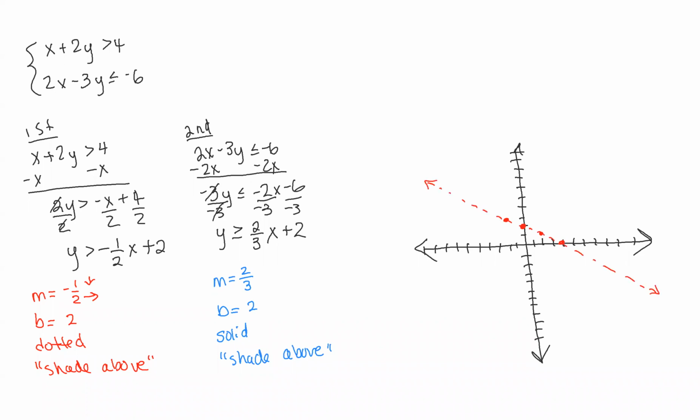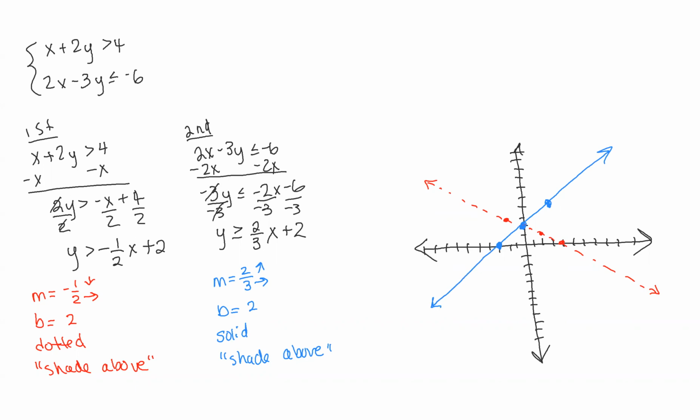All right, and just like the previous example, let's hold off on shading until we're done putting both lines in here. So let's look at the blue line. So for the blue line, the y-intercept is also 2, but this time my slope is 2/3. That tells me to go up and to the right. So I'm going to go up 2, to the right 3. I could, instead of going up, go down, but if I go down 2, I go to the left 3. Now for these points, we connect them with a solid line. Kind of missed a point.